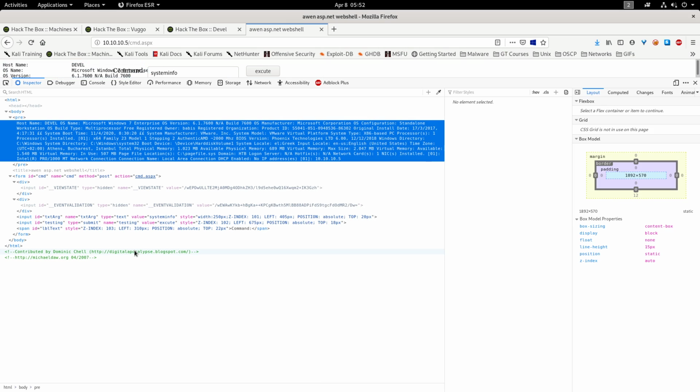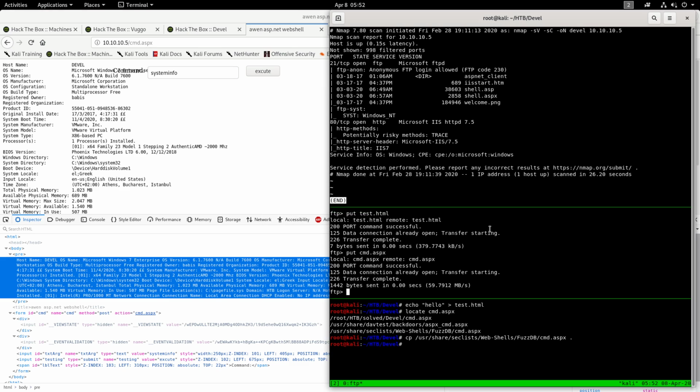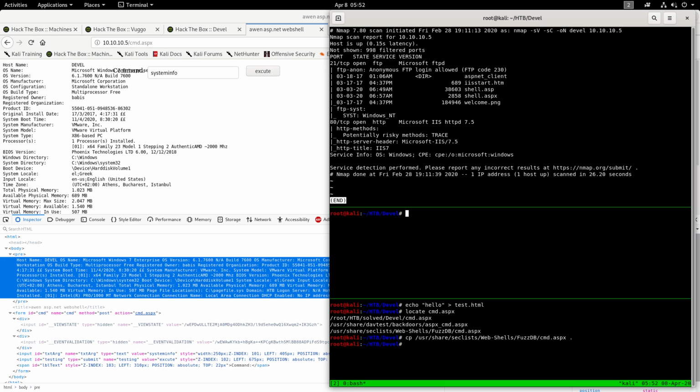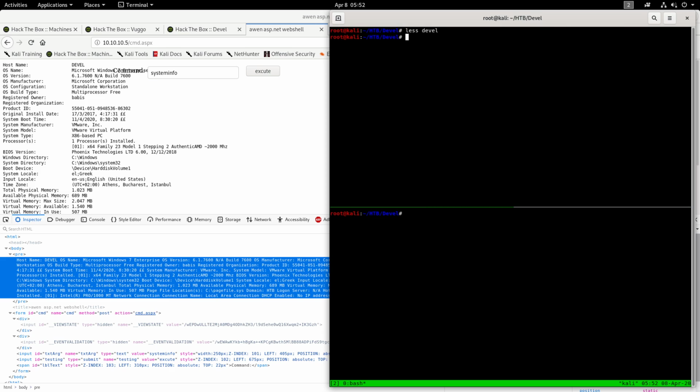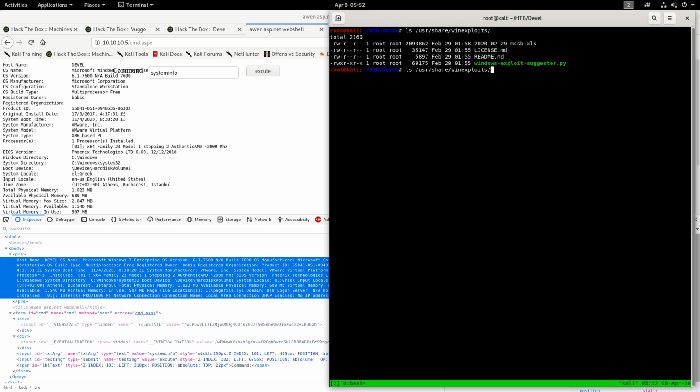So there are a few different things we could do. One, we can go and check. There's this script that I downloaded and have used in the past. I also recommend it. Let me take a look and try to find it real quick. It should be in the user share win exploits directory. Let's see what's in here. Yeah, Windows exploit suggester.